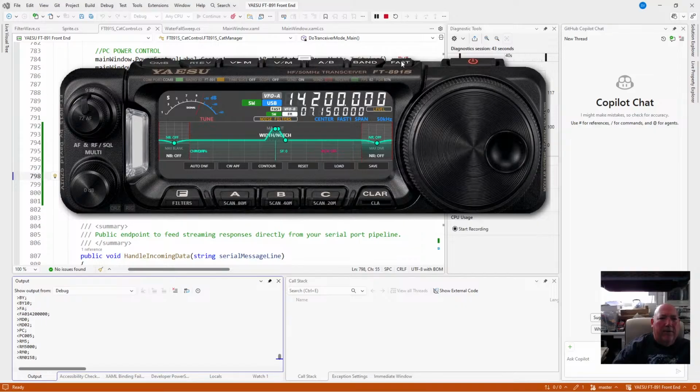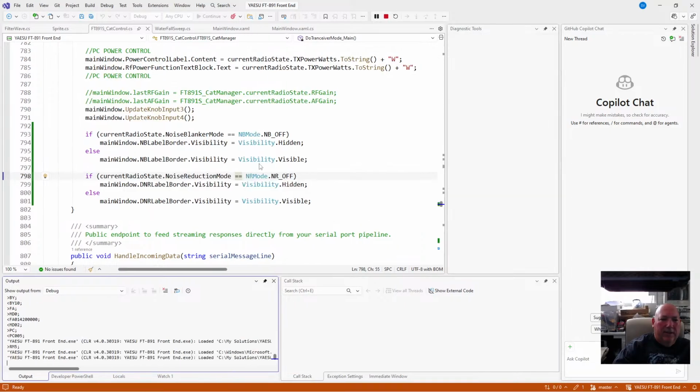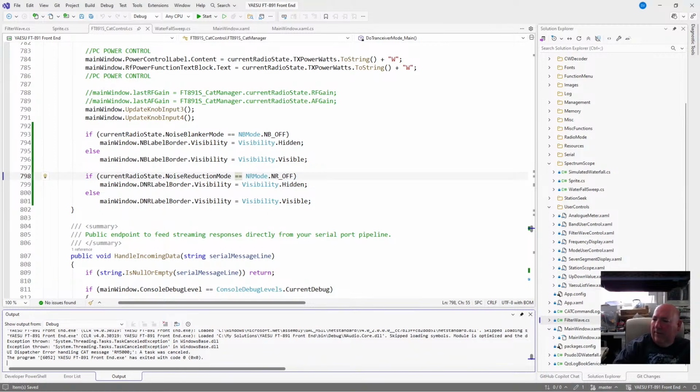Now there's this one to sort out. I don't think you can read whether it's in fast or slow mode, but we can synchronize the radio up with the software. So it reads these from the radio, which is good. So if you're playing around with it, now there is no way to do fast. Yeah, I can set the software, but there's no way for me to change. I don't think there is. I'm going to find out. Let's try and find out.